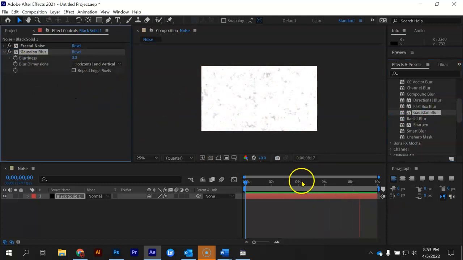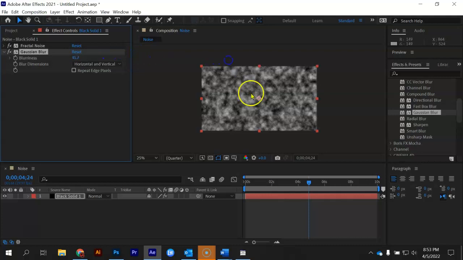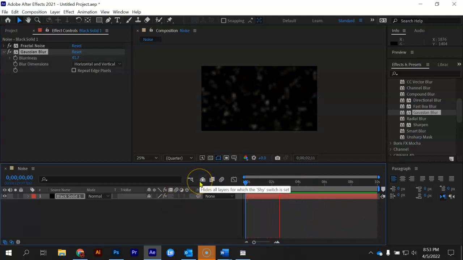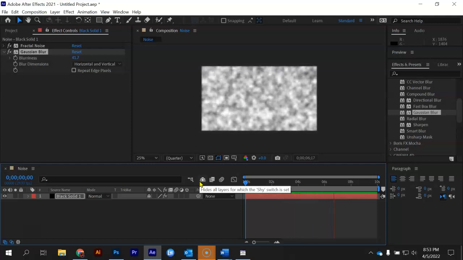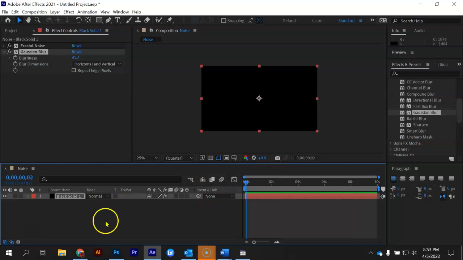Bring your playhead somewhere in the middle, and up your blur so it makes it more fuzzy. See how it looks all fuzzy? So now when it comes on, it's going to look very much smoky as it switches back. So that's what we got.